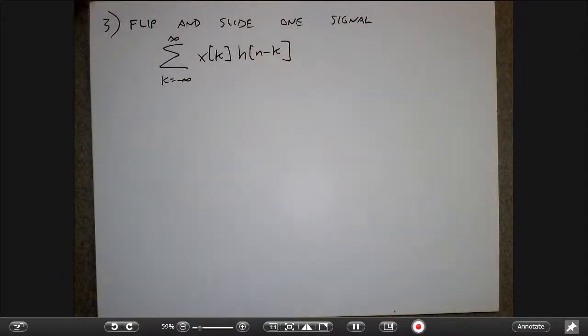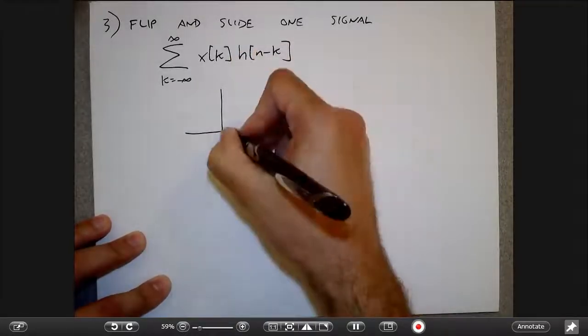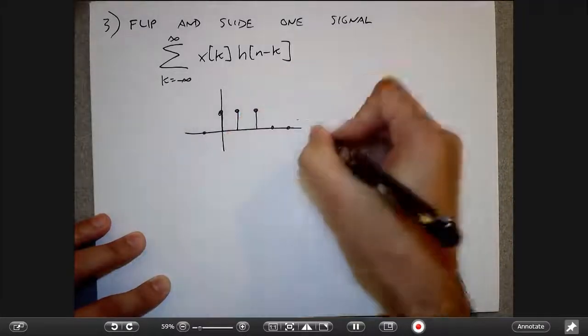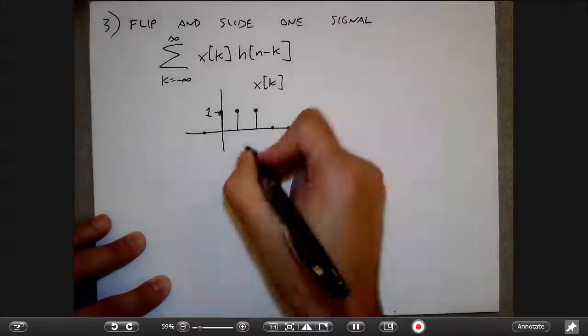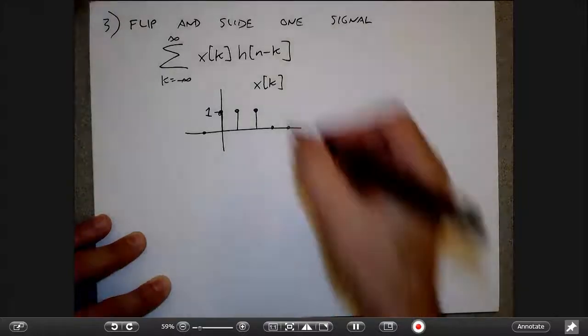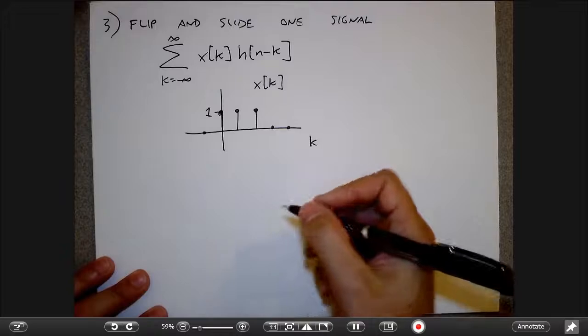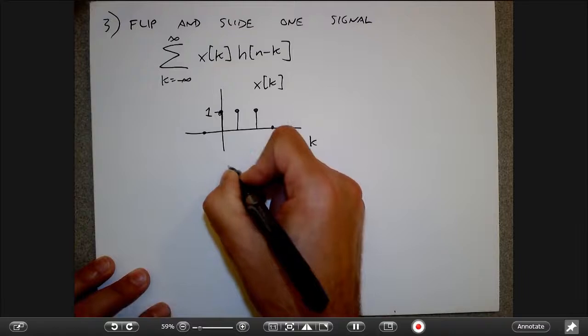Another way of thinking about this is the following. So let's take my x of k, and I'm going to keep drawing the stick figures like this because I think this is easier than using the rows of numbers for the moment. So here, this is my x of k as a function of k. Well, what is h of n minus k? Remember that when we talked about transforming a signal, here k is like my dependent variable and n is like a constant. And so remember that there's an order that you have to do the steps in. So what is h of n minus k going to look like?